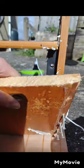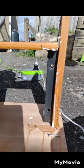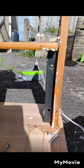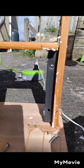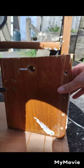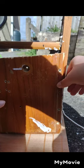Oh, we've got to deal with this nice glue. Oh, God. Oh, there we go. I forgot I glued that one in place. I've got it out now. Okay, now that we've got that off, we'll just have to line the actual thing up now. So I have to get a pen. So it goes there.